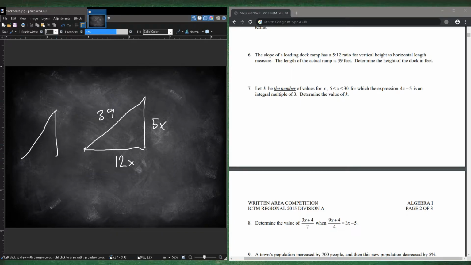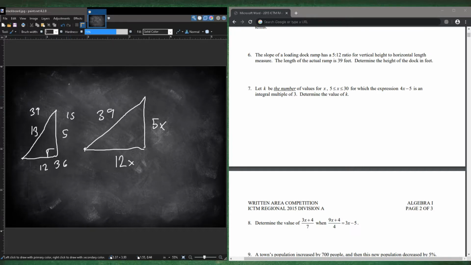So this is one of the Pythagorean triples you need to know, other than 3, 4, 5. The other one is 5, 12, 13. So 39 divided by 13 is 3. So you have to scale them up by 3. So 13 times 3 is 39, 5 times 3 is 15, 12 times 3 is 36, right? So our height, because you know it's got to be a 5, 12, 13, because it's 5, 12, and 39. So you kind of see that it can scale up because this is multiplied by x. So x is going to be 3.